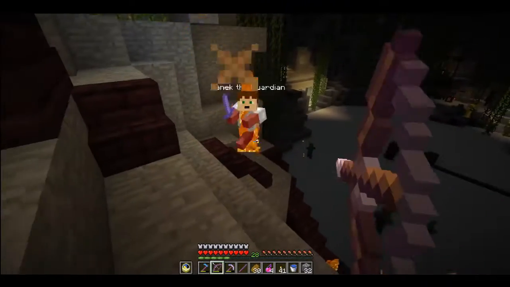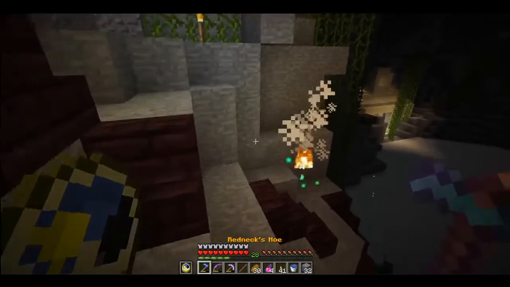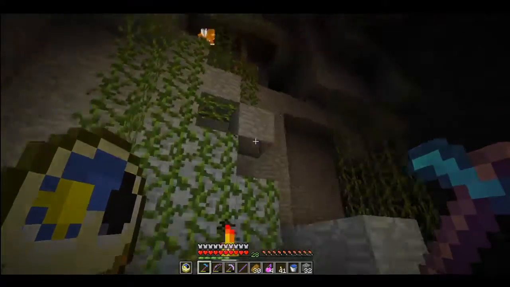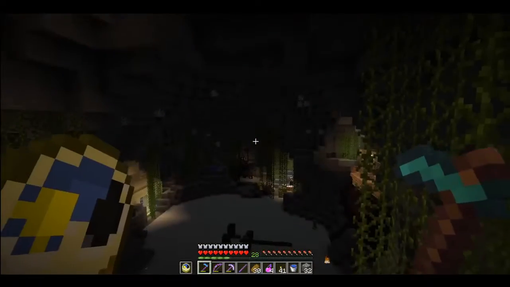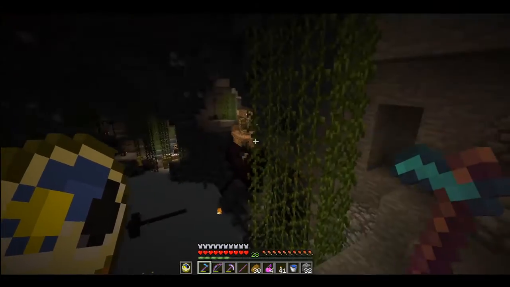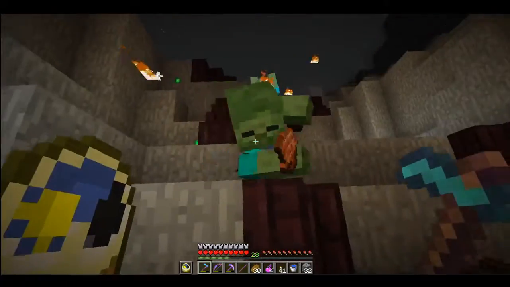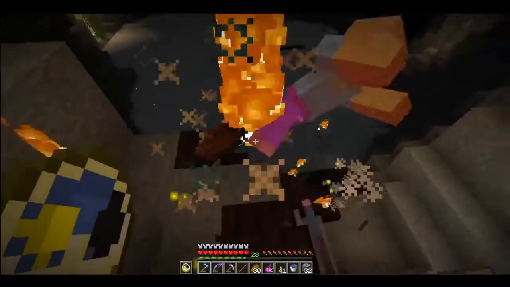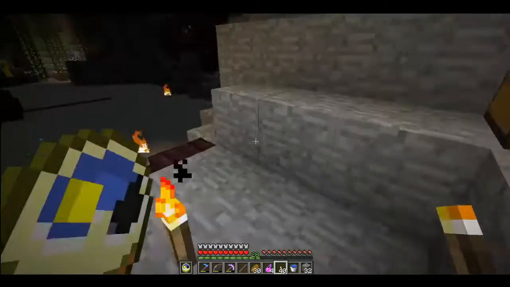Wow, this guy's fast. Yannick the Guardian. Alright. Adios. Anything up here? Let's get a better vantage point just to see if there's anything of note. Probably should have grabbed a night vision potion. Get out of here. Got some food, some blocks.